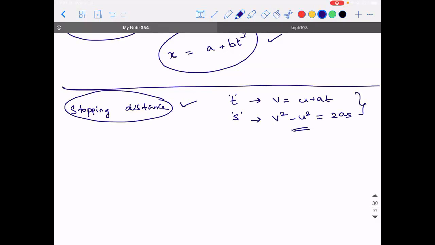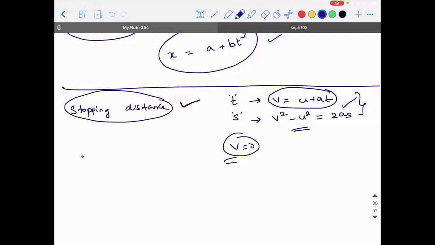Yes, sir. Can you repeat? So in this, see what I'm trying to say, whenever you have V to be zero, that is the final velocity of the object to be zero at a particular instant. Suppose the object is thrown in the upward direction, they're asking after how much time the velocity of the object becomes zero. Then you apply the formula V is equal to U plus at to solve it. But if the problem is related to finding the distance, apply V square minus U square is equal to 2as. That is the third equation of motion. Now tell me, here they're asking the stopping distance.